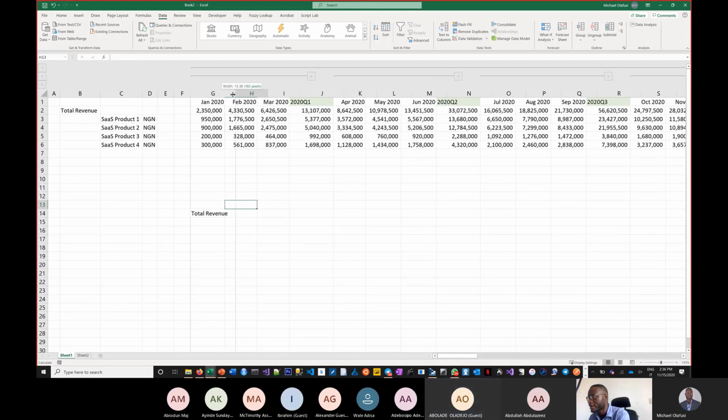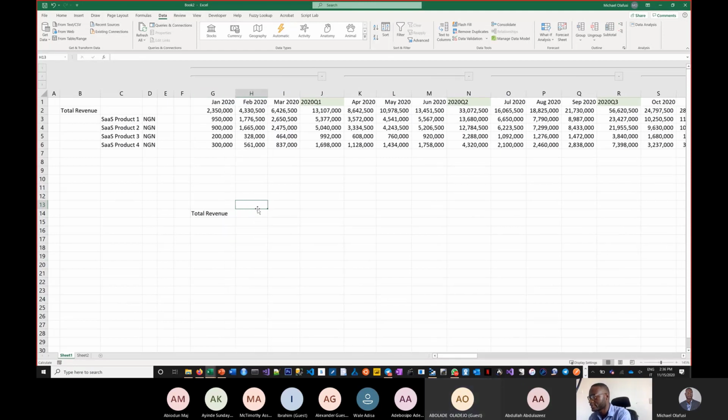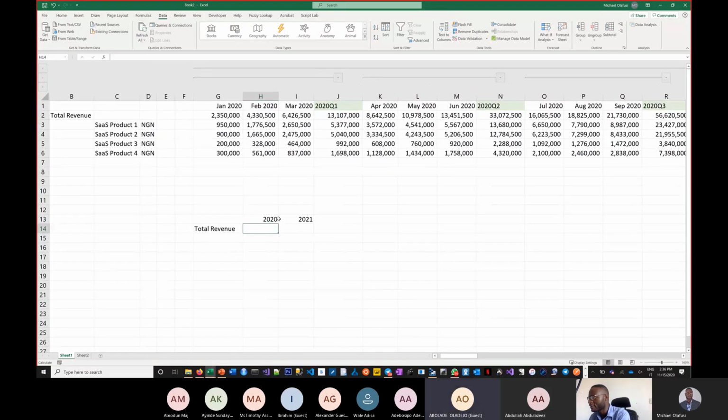So total revenue by year 2020, year 2021, and then up to year 2024. I think that was the last year we had. So what formula will I use to show all of these?